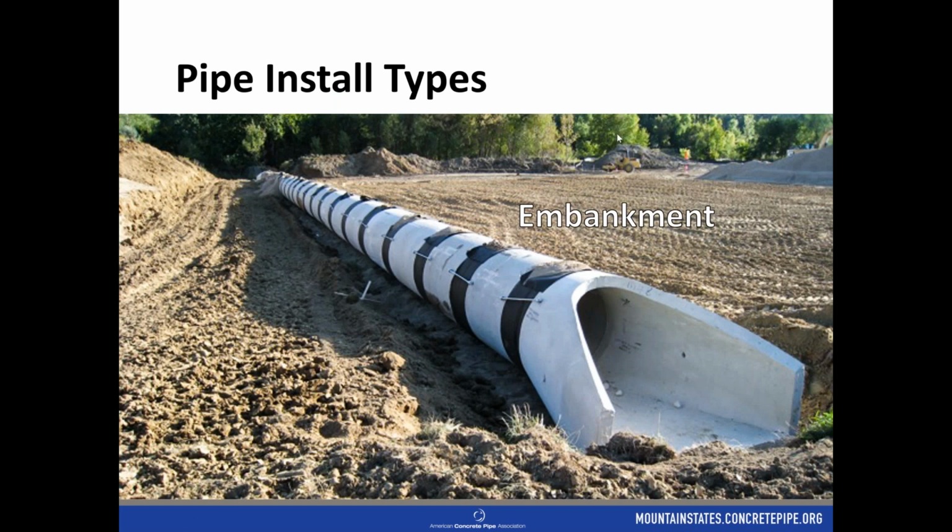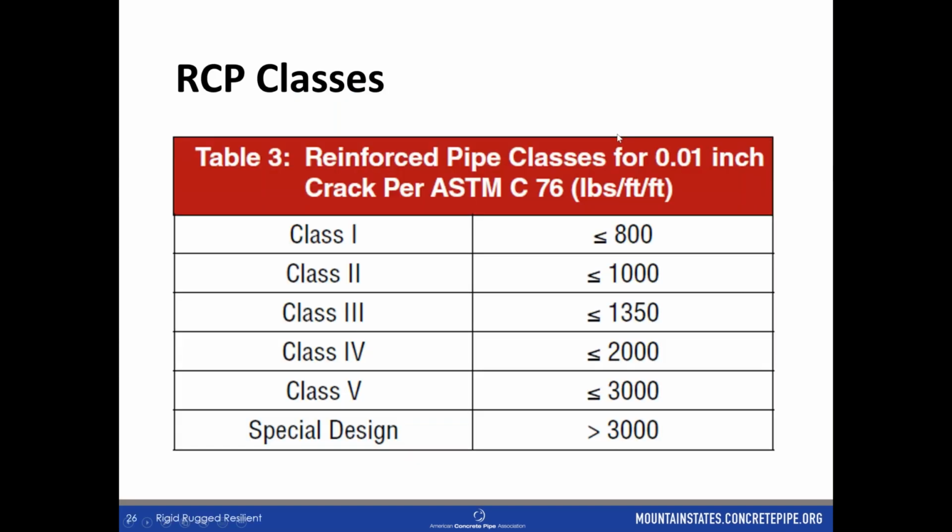So okay, here we go. Let's get back into our installation. So we know that there are 5 standard classes of pipe in our market. You're going to see mostly class 3 through 5. Not a whole lot of class 1 and class 2, especially at the smaller diameters. In a large diameter, and if it's a real big cost savings, we may see a class 2, but for the most part, the difference in steel between a class 2 and a class 3 is so minimal in the small diameters that it doesn't make a whole lot of sense to make a class 2 pipe. So we focus on class 3 through 5.